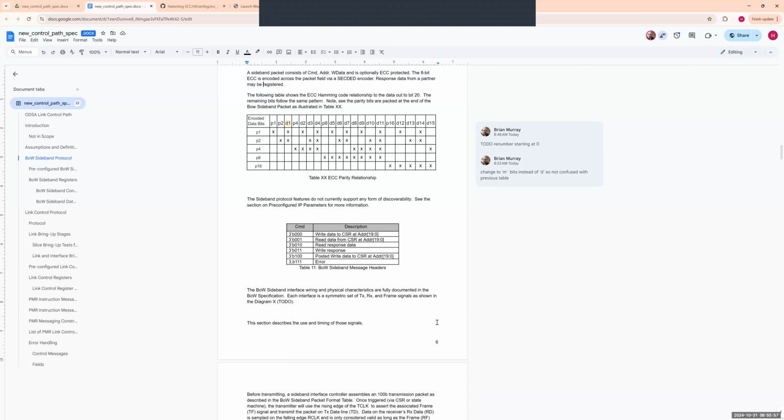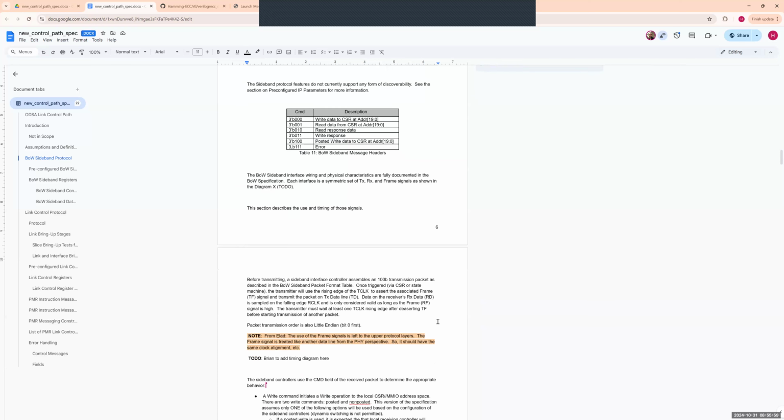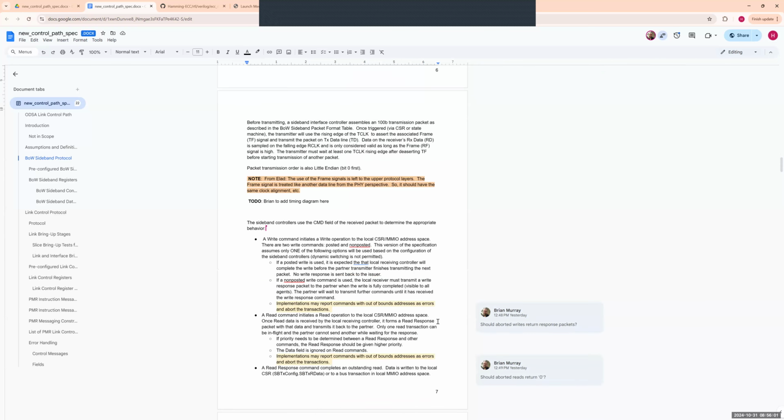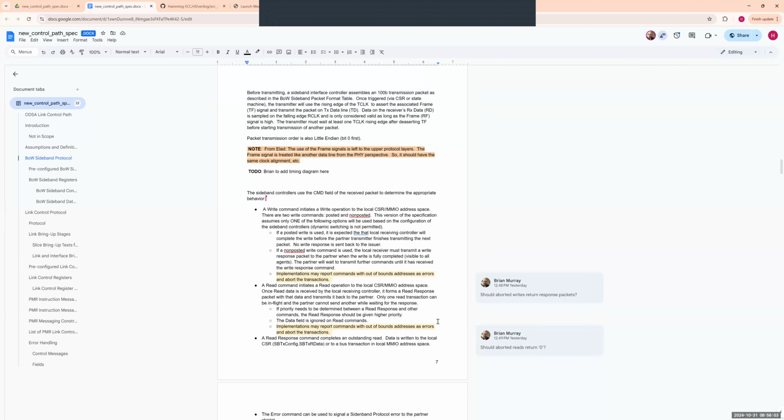So the next comments I have are just another page down. We talked last time about having errors if you have out of bounds addresses, so I added that. Then I realized that if you have an out of bounds address, you need to be able to abort the transaction so you don't cause a bus error or other system concerns.